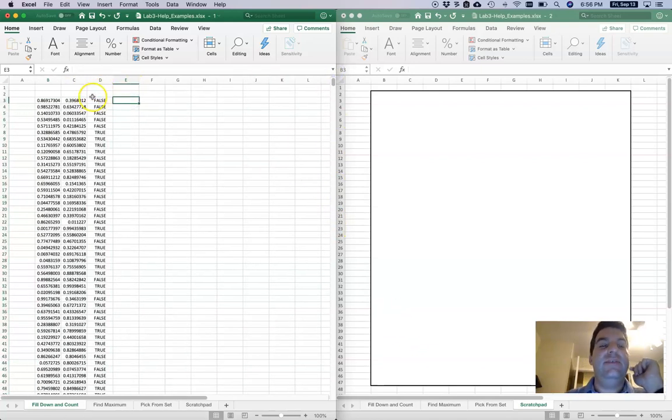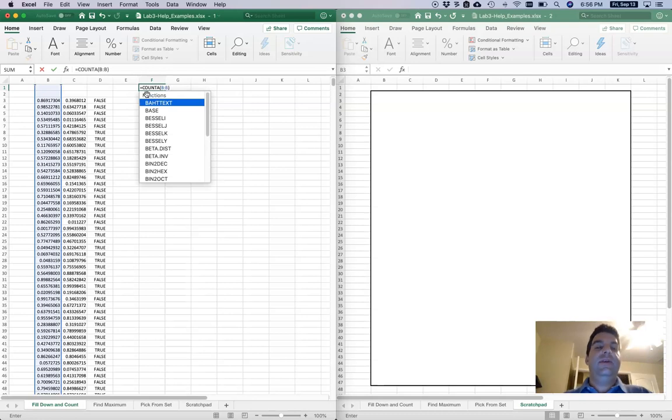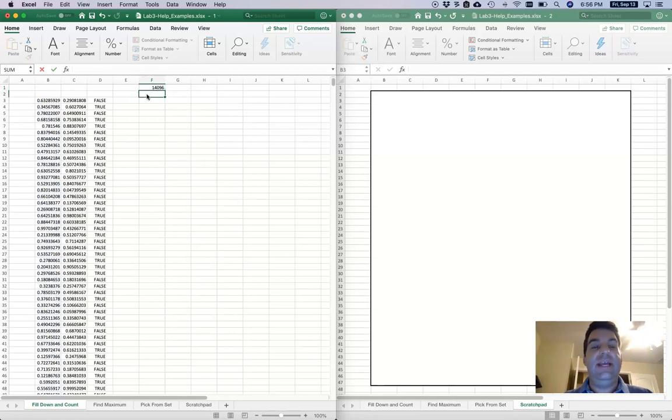All right, now, let's say I want to see how many rows I just filled down to double check, because I might have left some space here at the top, and so row 10,000 might not actually be the 10,000th data point. So if I want to double check that I did that correctly, I can say equals COUNTA, and then give it a column. So I'll say B colon B. Notice that highlights the whole column. What COUNTA stands for is count all. This basically says count everything except empty cells. So if I hit enter there, it says I have 14,096 rows. So that might be too many rows.